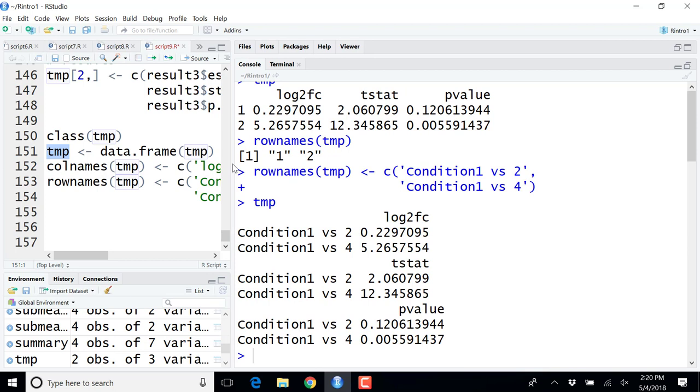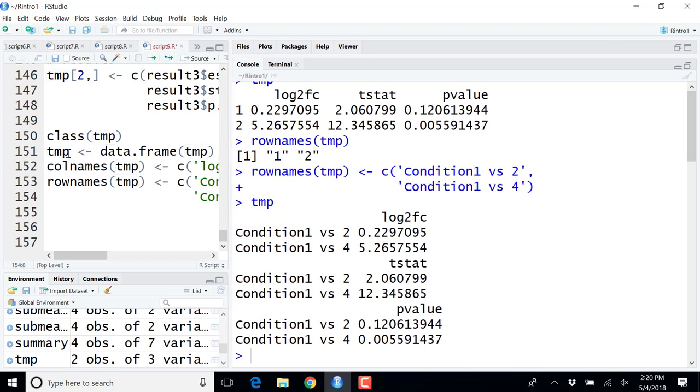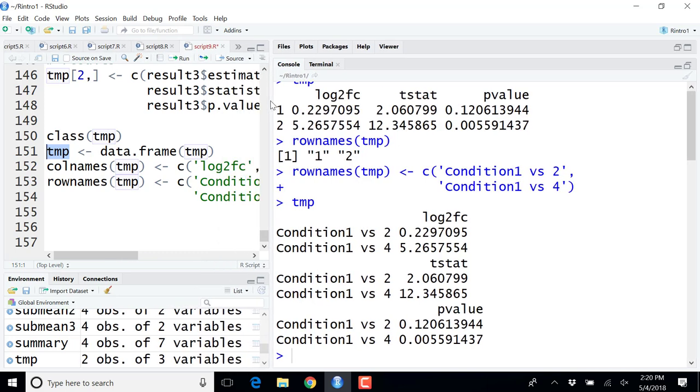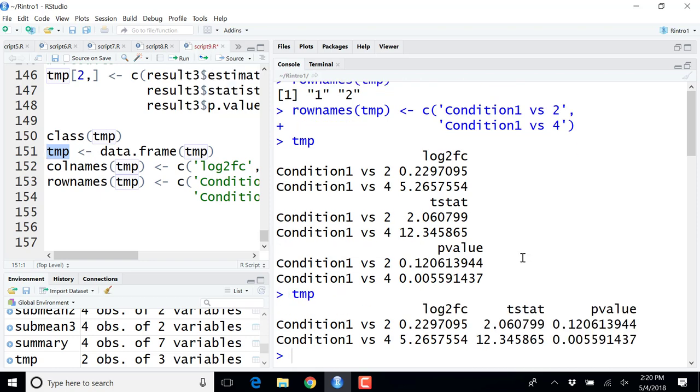Now this is our TMP, right? So here we have information on which comparison was made, and then the log fold changes, t-test statistic and p-value, right?